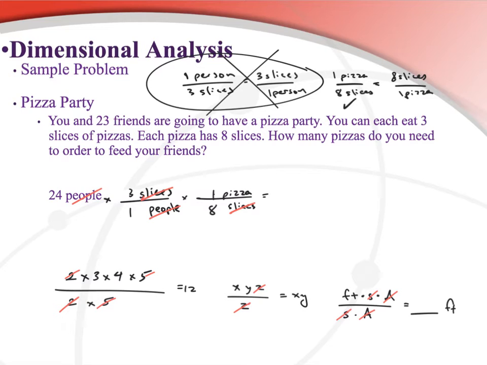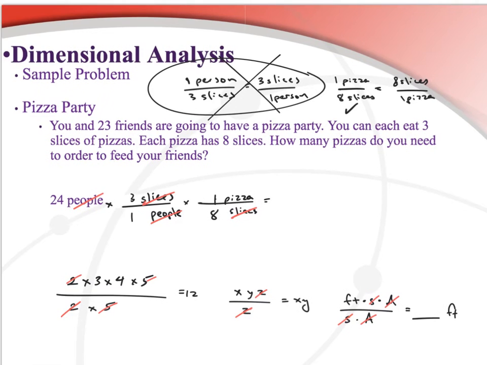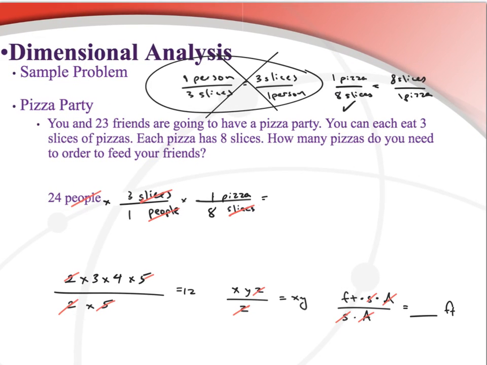So it's going to be 24 times 3 divided by 8. Okay, let's see what that gives us. 24 times 3 divided by 8. And that works out to a really convenient number of 9 pizzas. Okay, so that's how we would solve this. We kind of work our way through these conversion factors, make sure we pick the right ones. All right, we picked the 2 correct ones here. And once we've used them all up, we make sure that our final unit matches what the question was asking about. But the big takeaway here is to notice how units cancel.